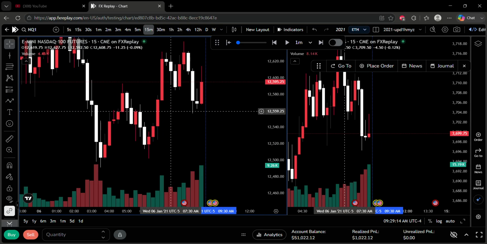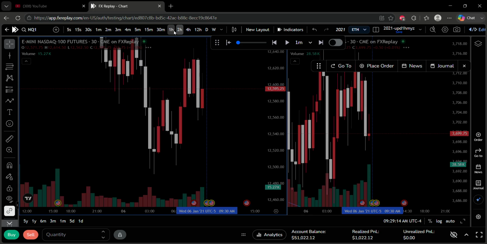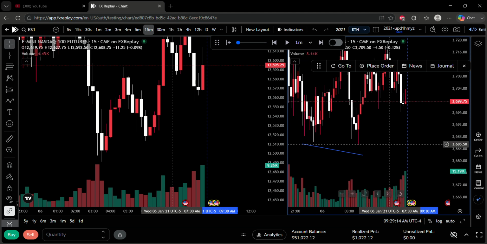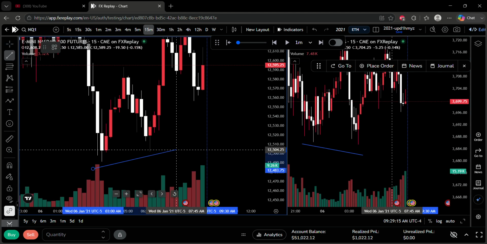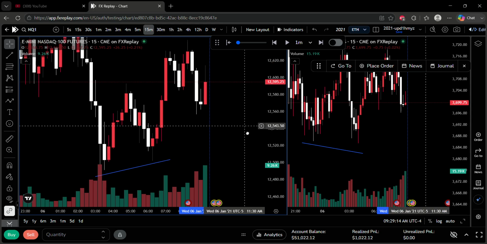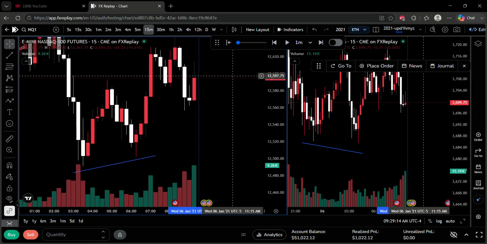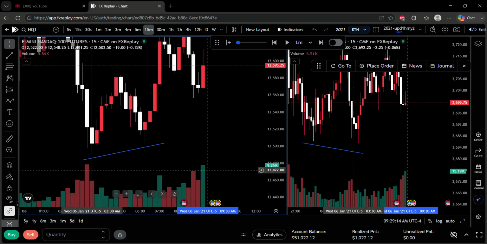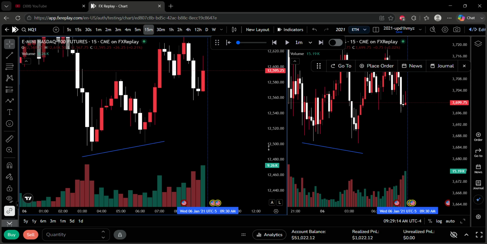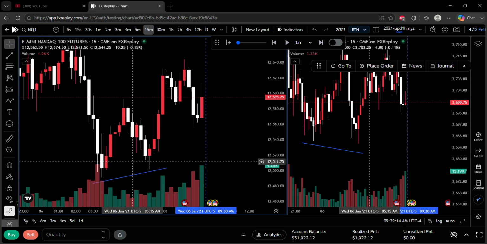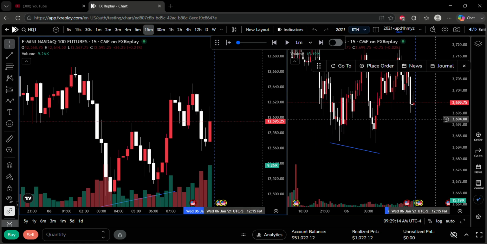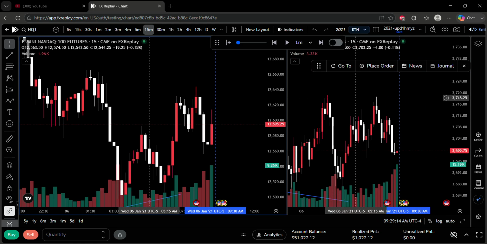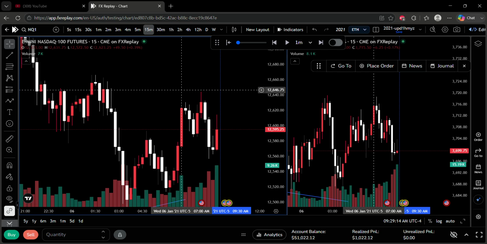We don't have an unmitigated 30-minute or 1 hour or 2 hour. And we do have SMT at this low, but it's not like a double SMT, so I'm not too worried about it, like this morning. Anyways, we have this New York AM low, we have this London low. So those are all draws for bearish. Draws for bullish would be, yeah, we don't have any SMT here, so we can comfortably target them as well.